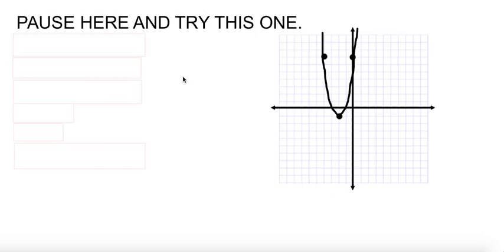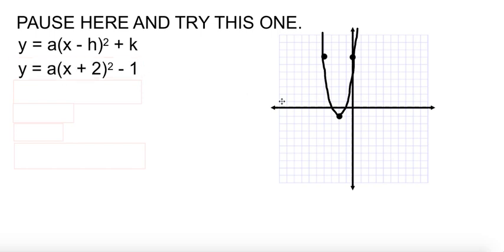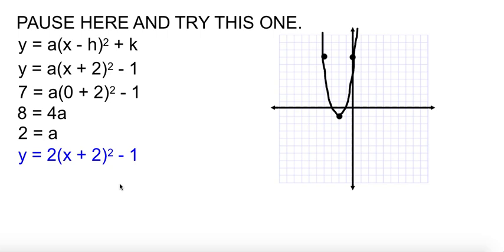I'm going to let you try one. Take a second here. Try to generate an equation that looks like this. We've got our vertex. Negative 2, 1. Since h is negative 2, opposite negative 2 becomes plus 2. And k is negative 1. Pick a point. I picked this one. No special reason, just because. Do a little arithmetic. Find out that a is 2, so then we can write our equation.